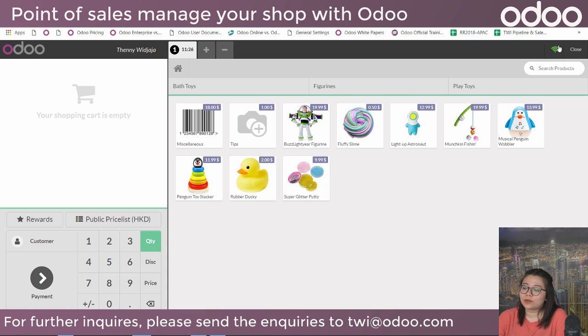What you can see here on the right is actually sort of a Wi-Fi button. So for our point of sale system, even though, as I mentioned earlier, Odoo is a cloud-based solution, the one that I'm using is an online solution, you can actually use your point of sale system offline. Then you'll be able to sync all of the information once you go back online. So that just works for our point of sale system.